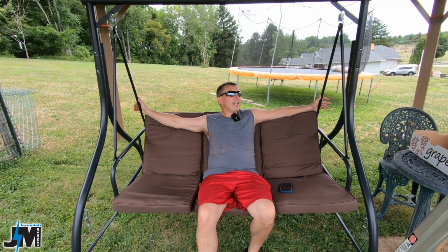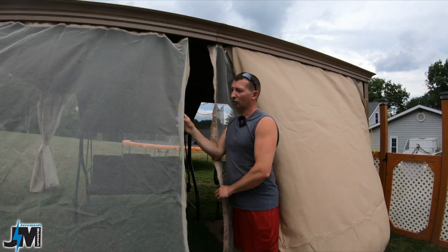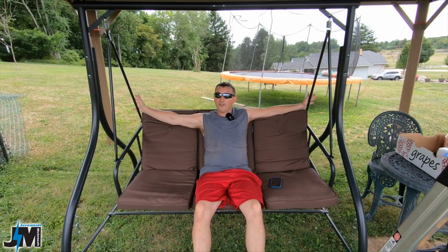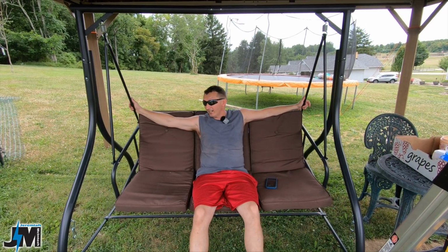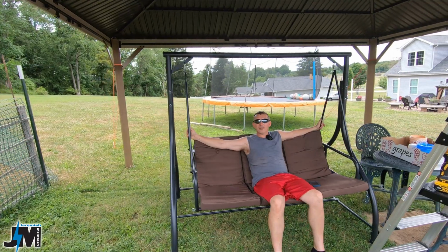All right, everyone, so finally got the top all installed. The next step is to install the curtains and the netting around the outside, the screen. But thankfully, Fung Yard also sent me this swing here to show in this video. And actually, it's a really nice swing. It's gonna save me a lot of time figuring out what to put up here.